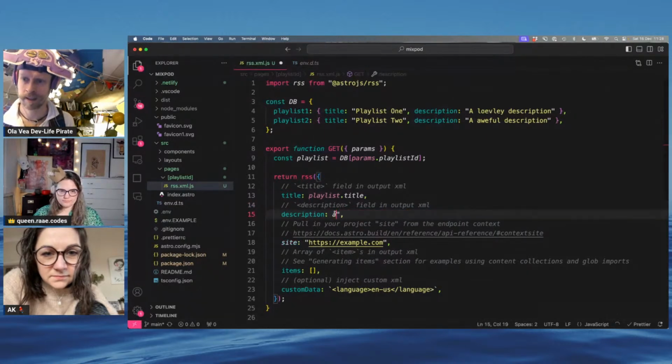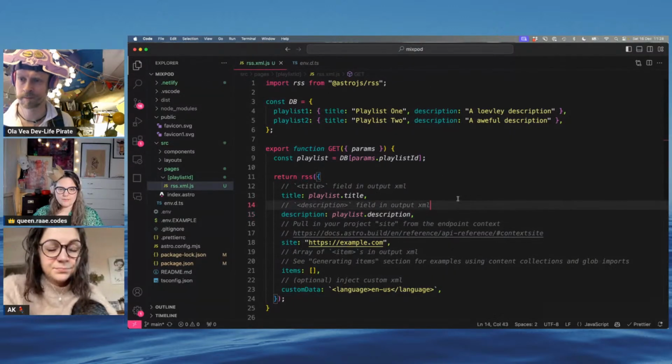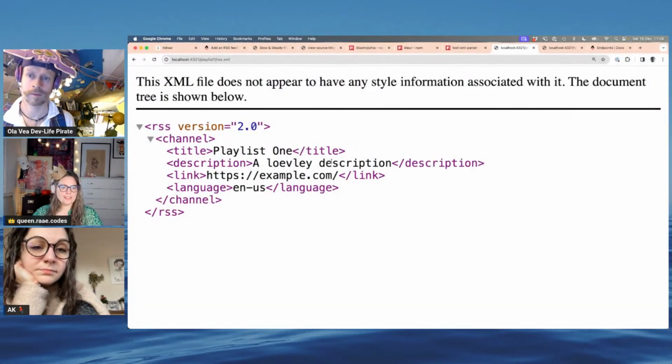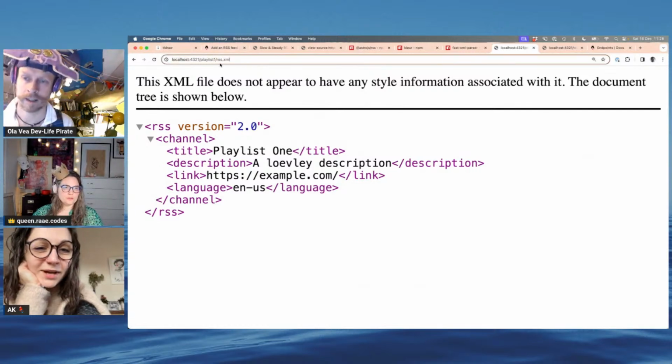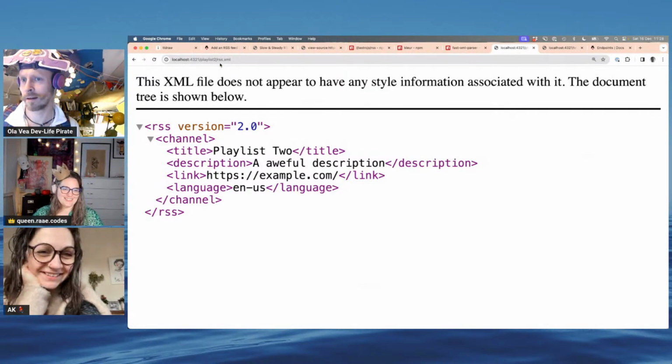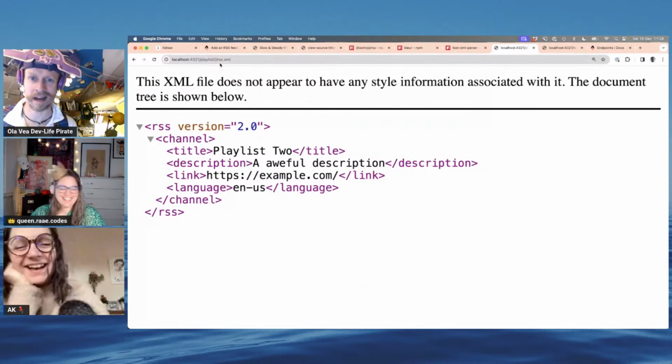Yes, I like it. And then we'll figure out how to do this one, because this should then be the kind of the index. Okay, I'm going to think about that afterwards. So now, playlist 1, and a lovely description. And an awful description. Yeah.